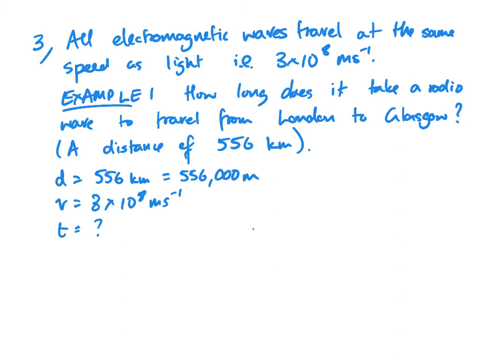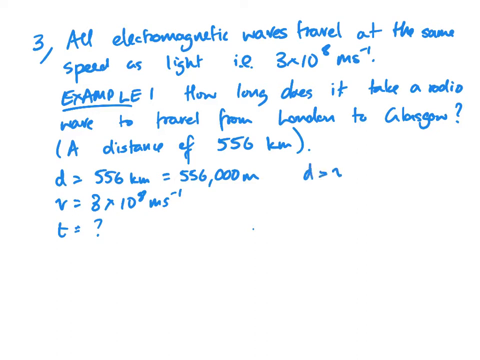Now just watch, radio wave tends to trip a lot of people up, and a lot of people put in the speed of sound for radio waves because they can associate radio waves with sound. But radio waves carry sound information which your radio then turns into sound. But they're not actual sound waves, or else you'd be hearing Radio Clyde right now. Radio Clyde doesn't send out sound waves, it sends out radio waves which are part of the electromagnetic spectrum.